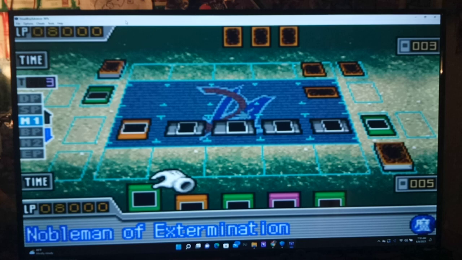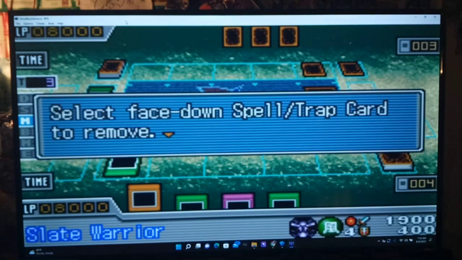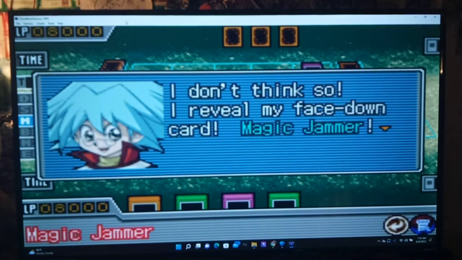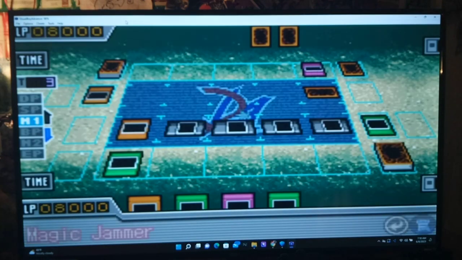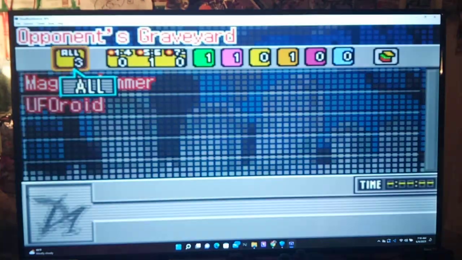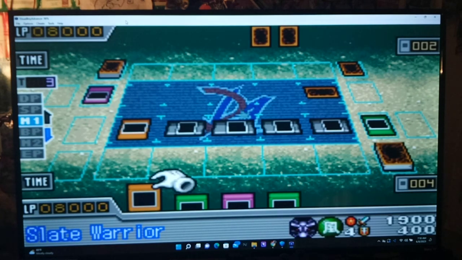Okay, he's only got one face down. So let's go for number one of extermination here. You got a magic jammer? Magic jammer. Yeah, okay, Cy. Alright. Let's see what Cyrus discards at the graveyard here. UFO Roid. Honestly, that is a good discard. Because if you get called to Hane, you can bring it back without a sacrifice.